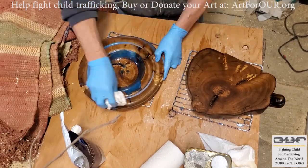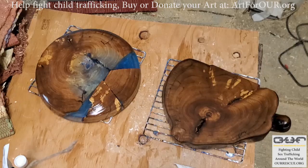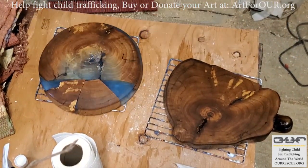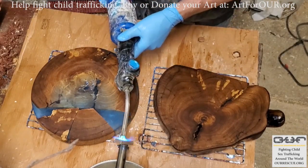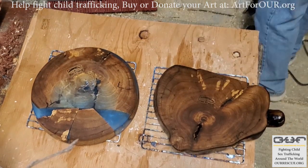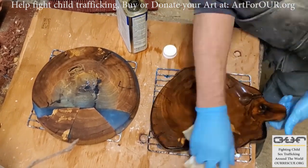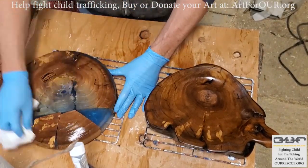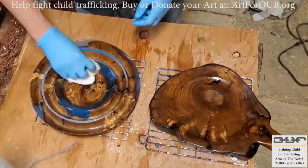Okay, so here we're doing a comparison on these two brothers project, the Fraternal Twins. The one on the right's getting the teak oil treatment, which is my favorite. It tends to stabilize really dry or wet wood, and the oil preserves the wood well. You have to do a number of coats to get a good shiny finish, but it's not bad. And on the left, you're getting the Total Boat treatment with their clear, I believe it's a poly finish. And they both turned out really well.